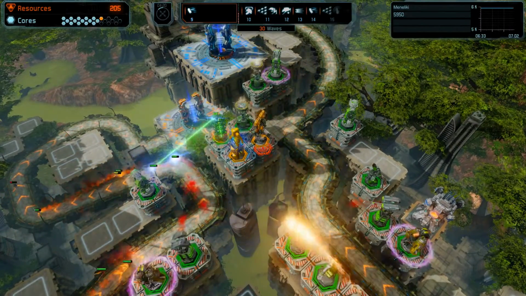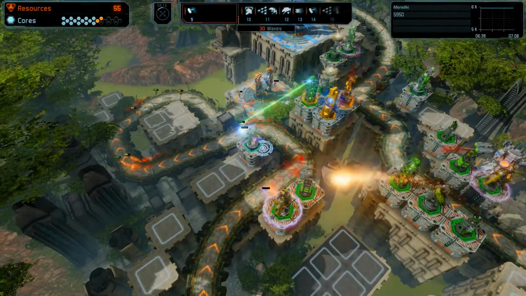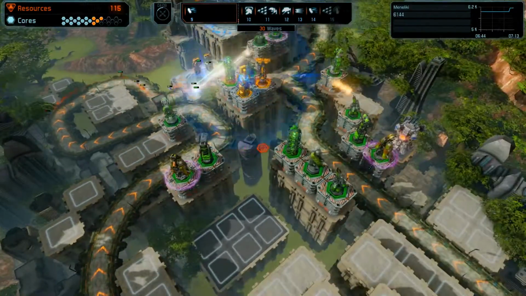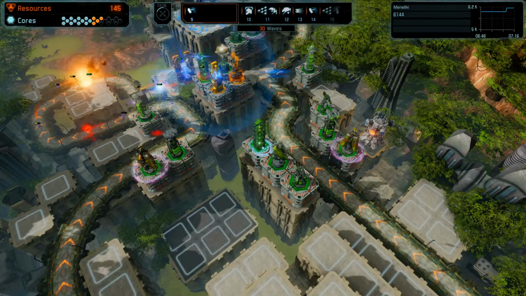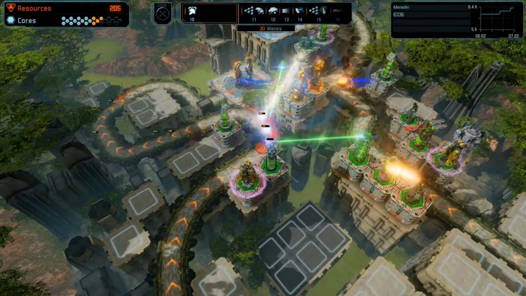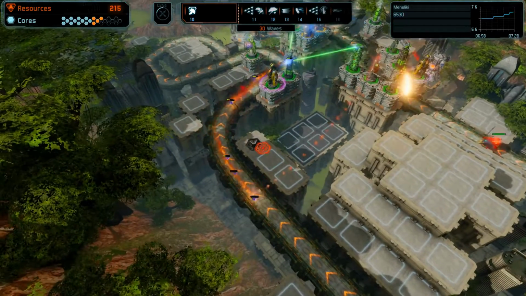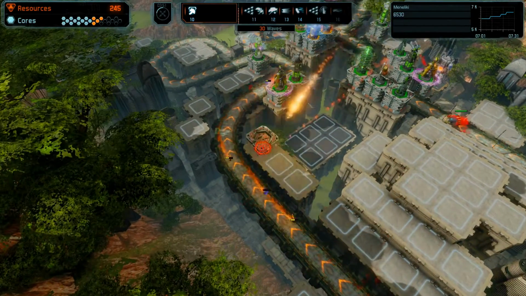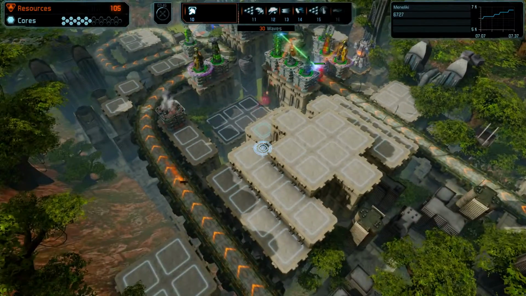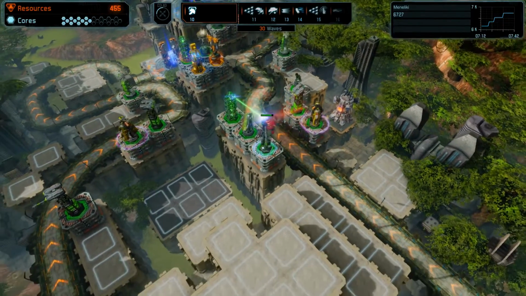Now, there's a way to check, basically, which towers are performing. And I honestly don't remember how to check that. So, we're just gonna not do that this time around. So far, so good. Well, not really. We lost a lot of cores, but okay. That's what it is. So, we've got a cannon. I don't see a very good score happening here.